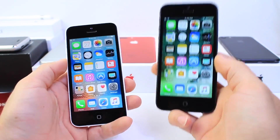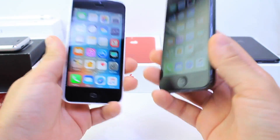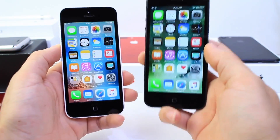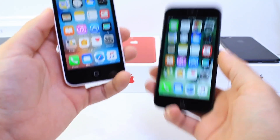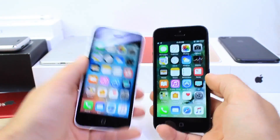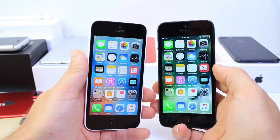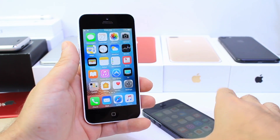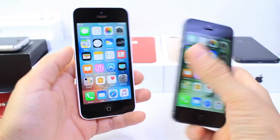In my opinion iOS 10.3 came in a little faster than 10.2.1. So the myth that Apple intentionally makes hardware slower — I don't believe that's the case. I just believe Apple comes up with new ideas for software and the hardware wasn't in mind when those new ideas were implemented, so eventually it leaves the hardware behind. It happens with a lot of things, not only Apple but other companies as well. Hope you guys enjoyed the video. If you found it helpful don't forget to click the like button. More videos coming your way — it's HiDevice Help and I'll catch you guys on the next one. Peace!